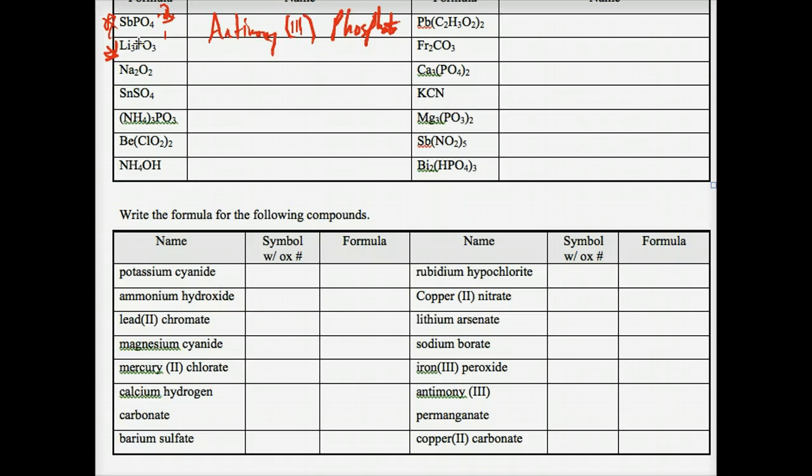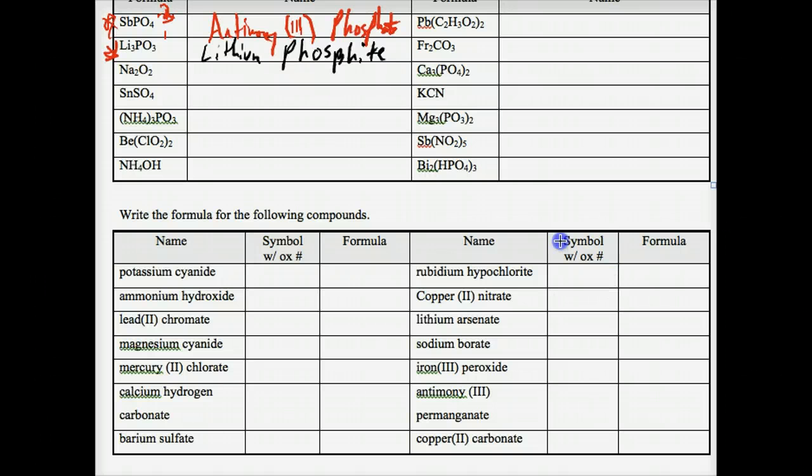Now, I also have a phosphite in the next one. Again, there's the ate-ite rule showing up. And switching colors here, I have my lithium, but lithium does not need the Roman numerals, so I don't have to worry about the charge. Okay, lithium's charge is +1, but I don't have to say Roman numeral 1. I can just say lithium phosphite. Okay, ate up at top here, antimony 3 phosphate. Now I have lithium phosphite. Okay, worst looking P ever.